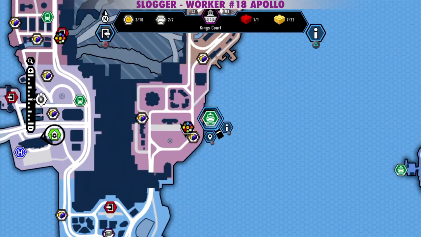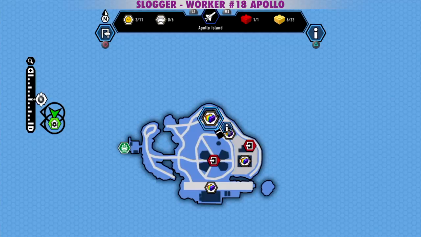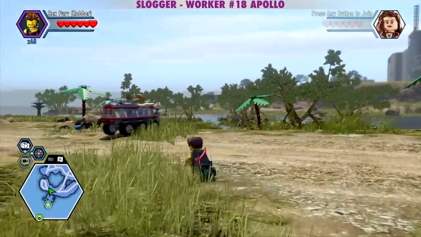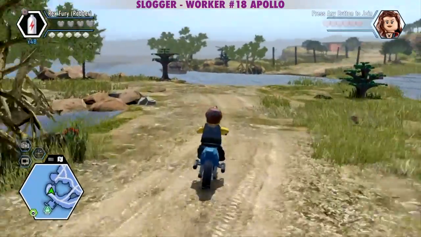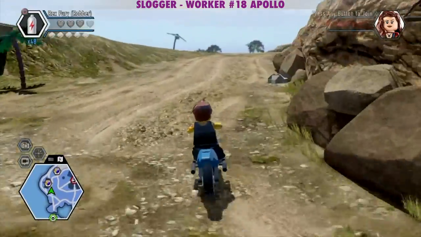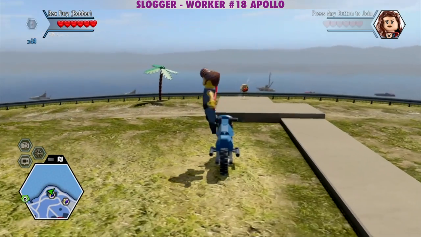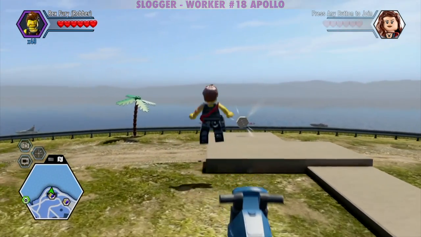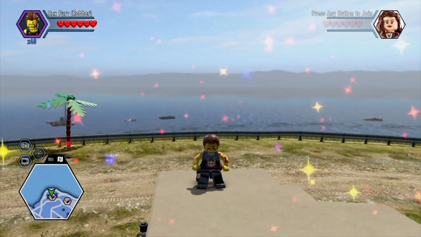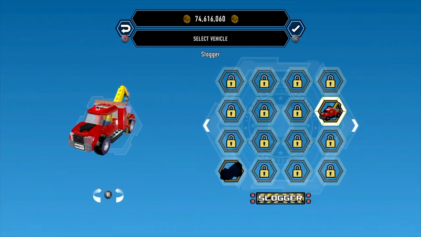The Slogger is new in the remastered version and is one of those vehicles that isn't in a mission or a challenge. It's just floating near a superbuild on Apollo Island. The Slogger costs 5,000 studs.